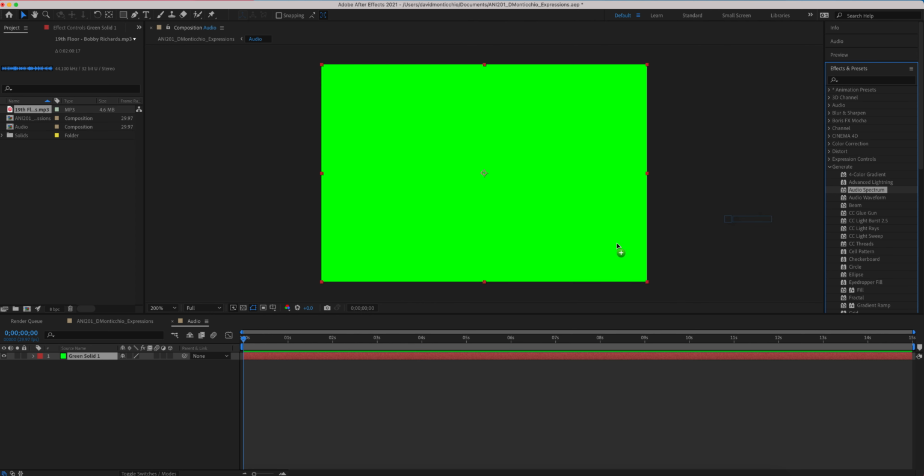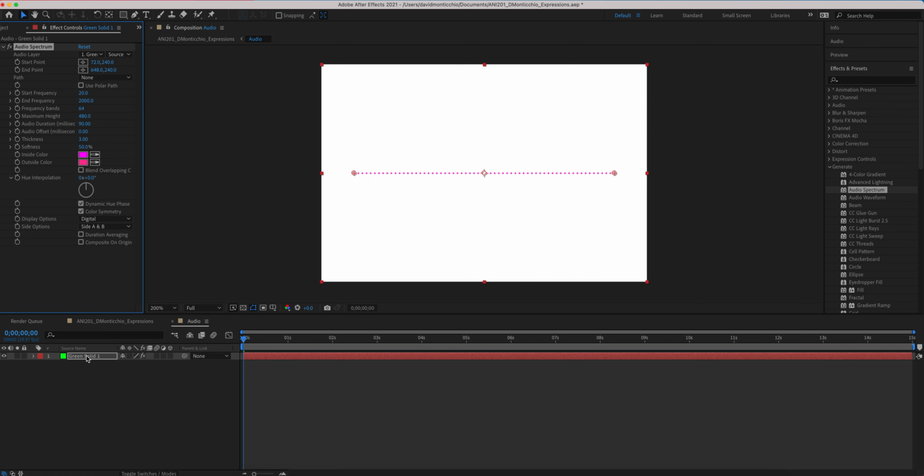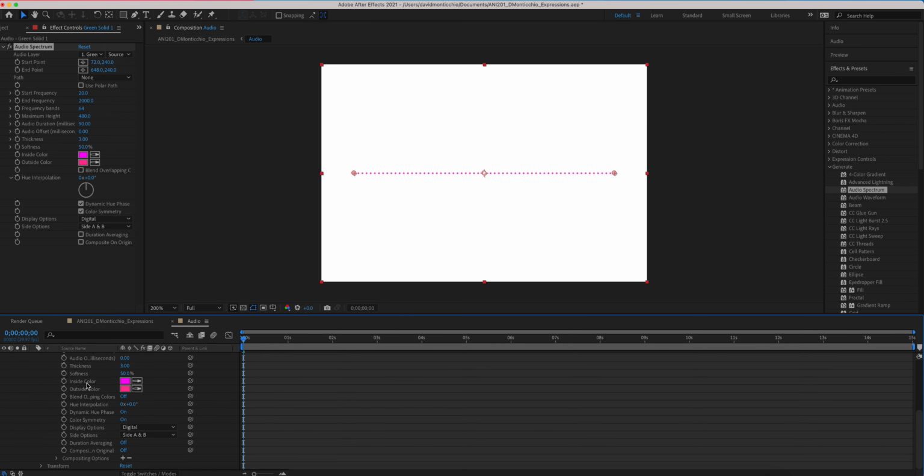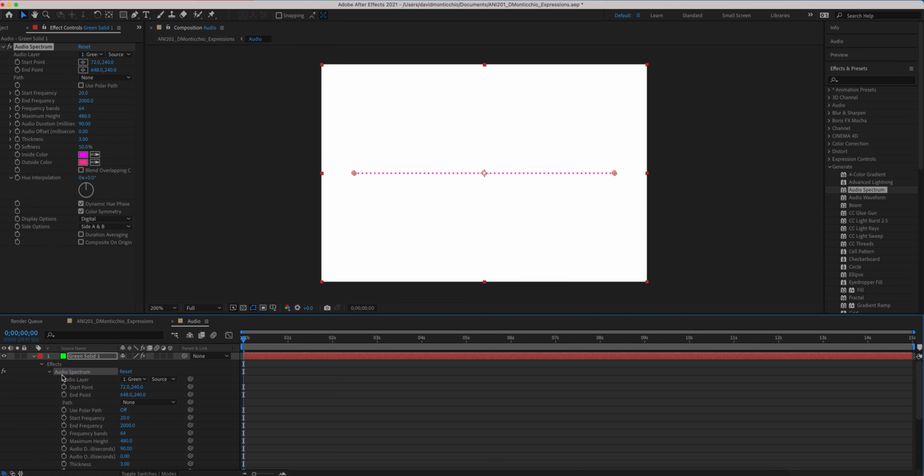So what I'm going to do is simply click and drag. I can either click it onto that, or I can click it onto the layer. I prefer dragging it onto the layer. So drag it onto the layer, and now I have this. And it's going, okay, cool, I got this waveform. Up at the top left, I have my project stuff, but I also have my effects. You can also go down in the effects under the layer and do it this way as well. In the timeline, I actually just prefer doing it up in the top left.